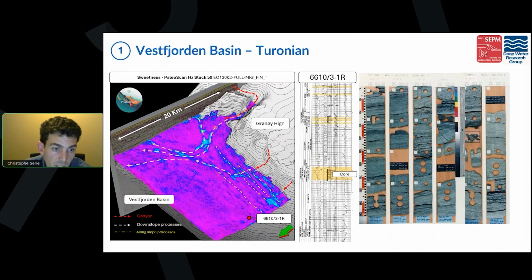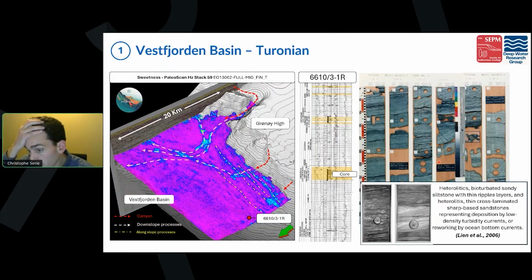If we go up into the level just above, we start to see that there is a new canyon that is being activated, and we see all those very nice channel systems coming out and then being deposited into the basin. But then in this area of the well 3-1, we start to see all those elongated systems. And here we see a big difference with the sedimentary facies. We see all those cross-bedded, glauconitic, highly bioturbated systems, and a repetition of those. Those have been interpreted to be either low density turbidite or reworked by bottom current.